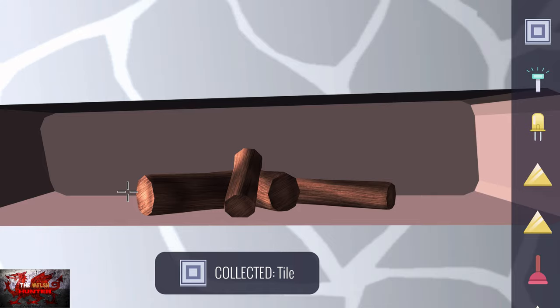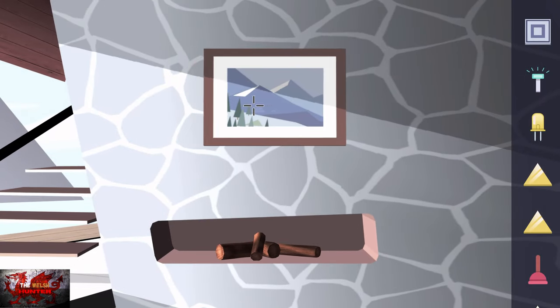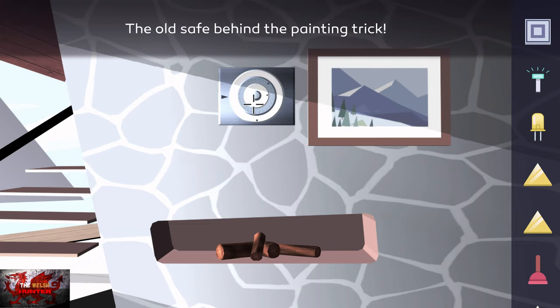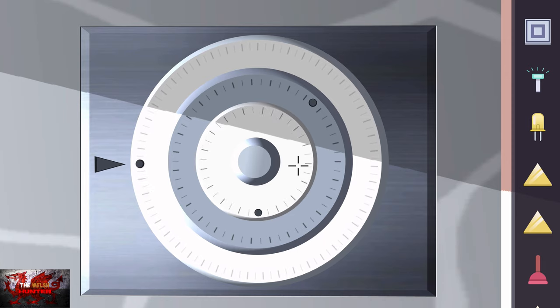Again, make sure to grab the tile piece as well. Back at once, interact with the picture above, and then we can zoom in on the safe. Now, this is a little puzzle again that we've got to do. It should be the same every single time, but the best way to do this is interact with the middle one until the dot is over on the left.